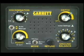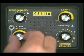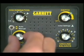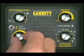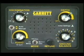You may have wondered why the audio control on the lower left of your control panel doesn't have an initial set point. That's because this 10-turn control lets you adjust precisely the level of continuous sound generated by your detector. This audio level will determine the amount of sound being produced by the Scorpion as you search for gold or anything else, with this continuous level of sound coming either over its built-in speaker or through headphones.